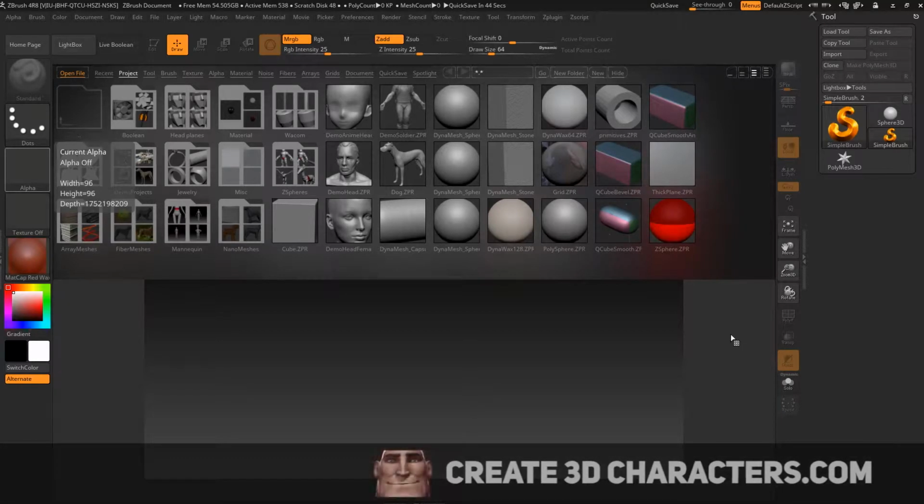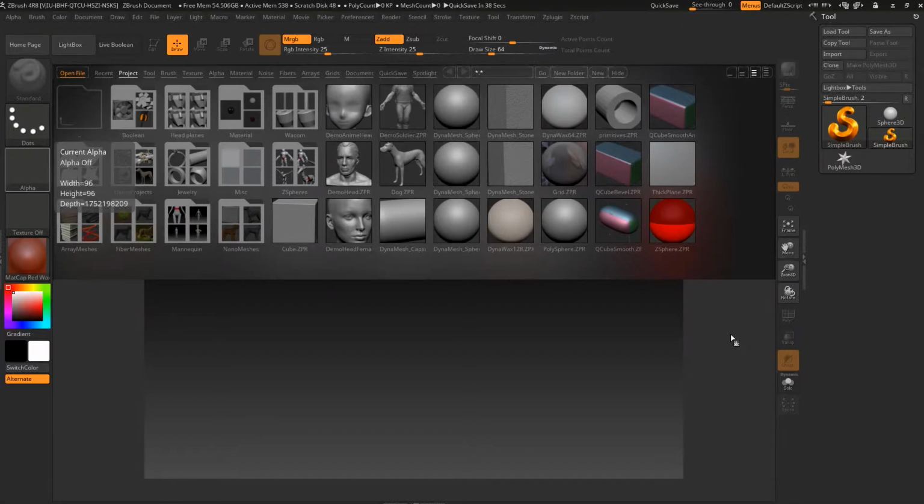Alright guys, and welcome to this tutorial on doing the simple drag. What we're going to do is get straight into it and just start creating, so you guys can follow along at home. But this isn't really a tutorial that's been designed to cover every single in and out of ZBrush. We just want to get a very quick overview of the idea.